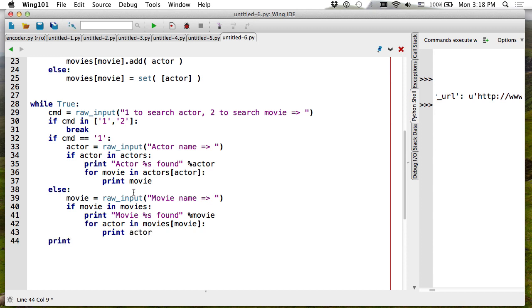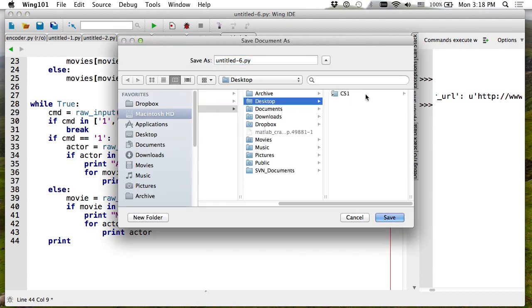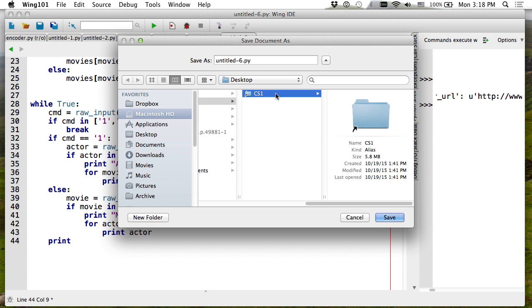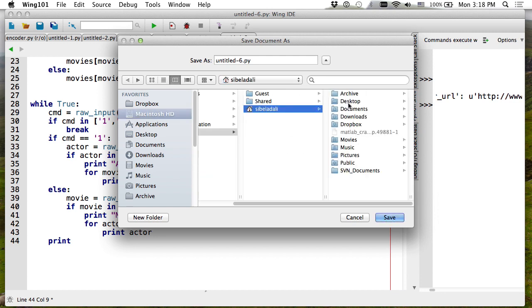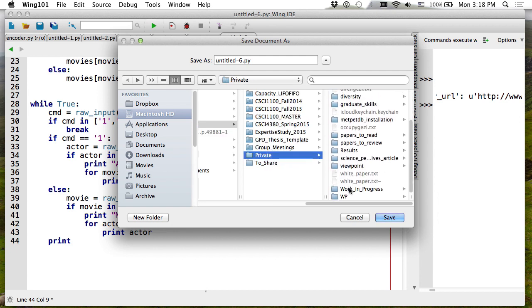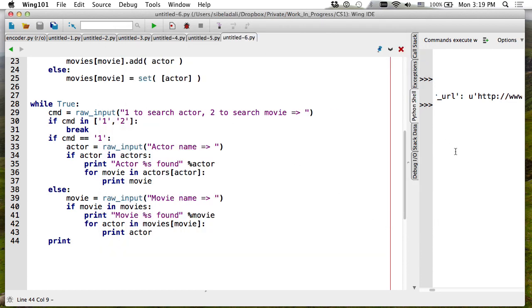Something like this. Okay, so let's save that in the same place as my IMDb data. Nope, that doesn't work. All right, that's good. Okay.